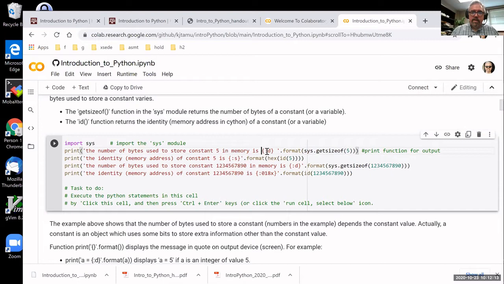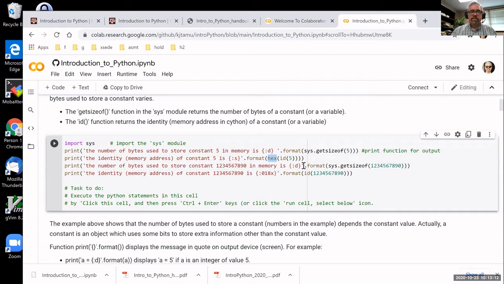So what the print statement does is you start off with the string, and inside the string you have particular spots where it's going to replace the formatting characters with values which are passed in the format argument. The colon d is short for decimal integer. Colon s is short for a string. So the first thing that we do is we get the size of that specific constant, we format it, and pass it as a decimal number. The next thing we do is get the location of that place in memory. And we're going to express this as a hexadecimal number, which is the hex function. And hex will convert it from a number into a string.